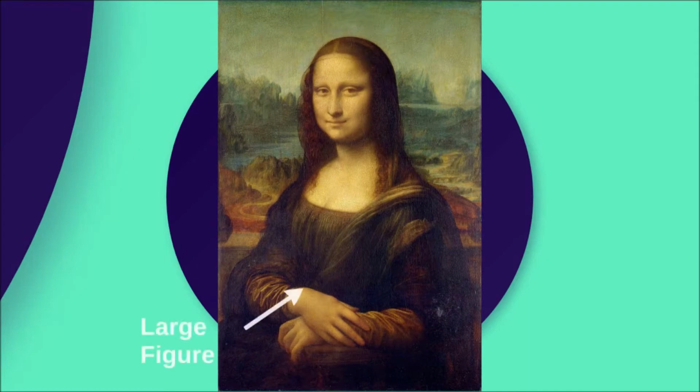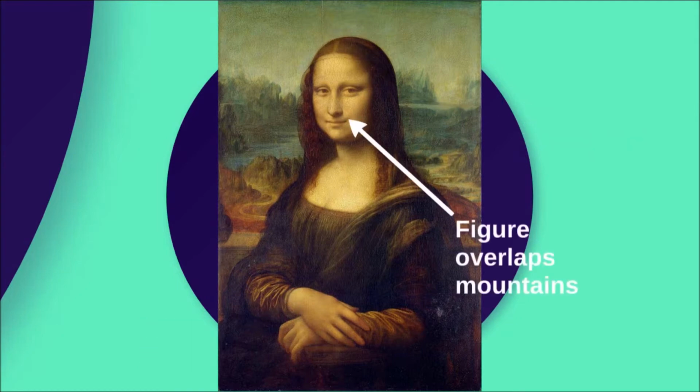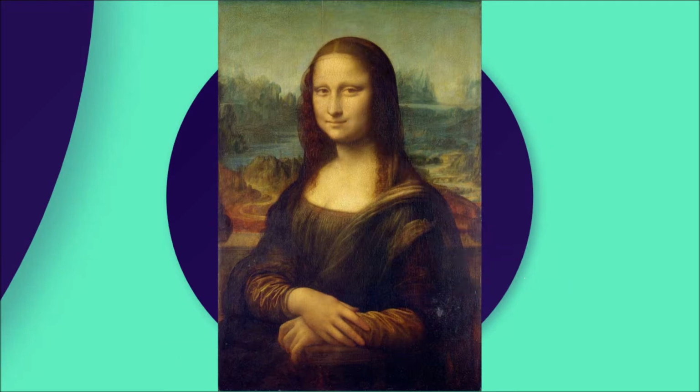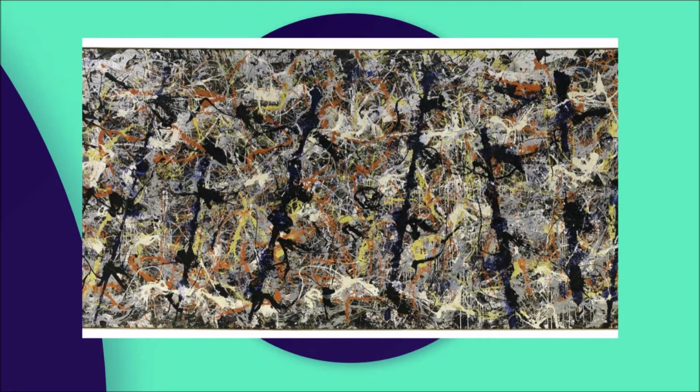The Mona Lisa's use of space is obvious. We recognize that she is closer to us than the mountains because she is larger than the mountains. Also, her image is in front of them. So Da Vinci has successfully created the illusion of depth by placing objects in such a way that we can imagine a three-dimensional environment. How about Pollock's piece?